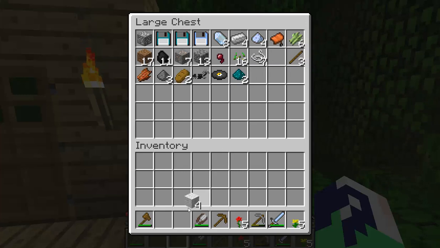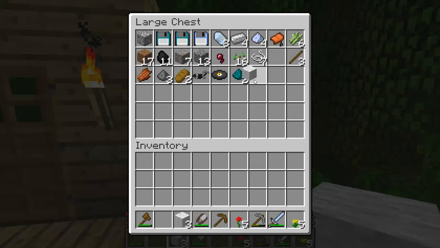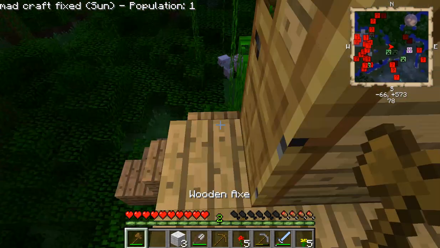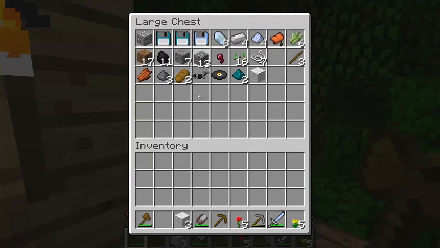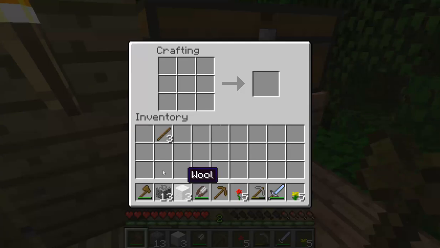Huh? I'm gonna make a bed. Well, 2, 3. I gotta go. Do I have my axe? Yep. Gotta go choppy. Who cares about the axe? Let's make a stone one. In a furnace.